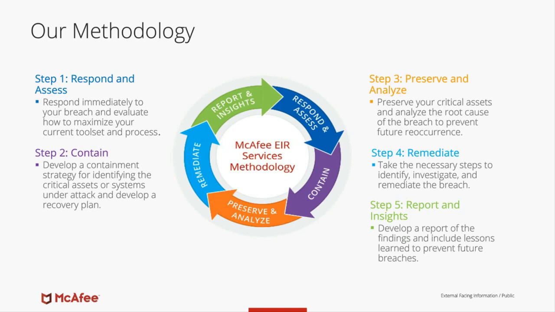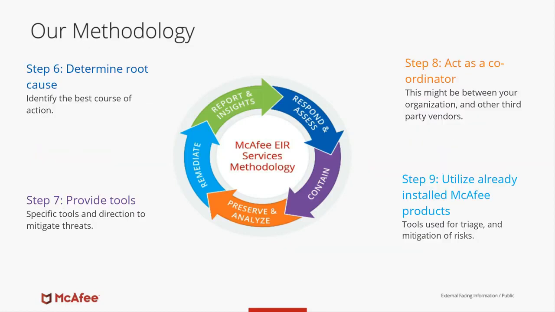Continuing on our approach to incident management in our 9-step process, fifth, we operationalize an industry best practices chain of custody process, including forensically sound gathering, labeling, sealing, and documenting of evidence. Sixth, we determine the technical root causes for the incident to identify the most appropriate tactical and/or strategic course of action to prevent future recurrence and to strengthen your organizational security posture.